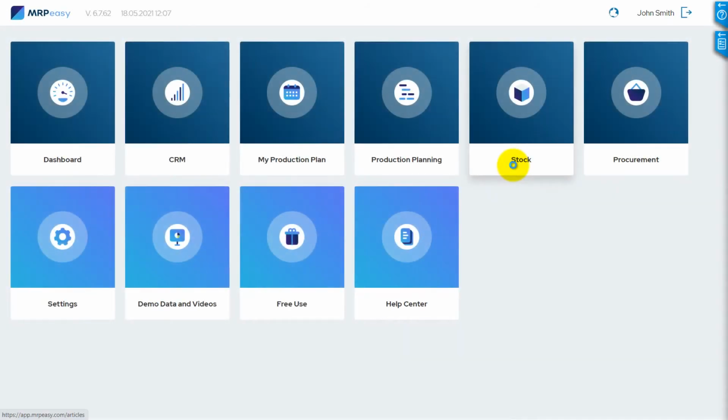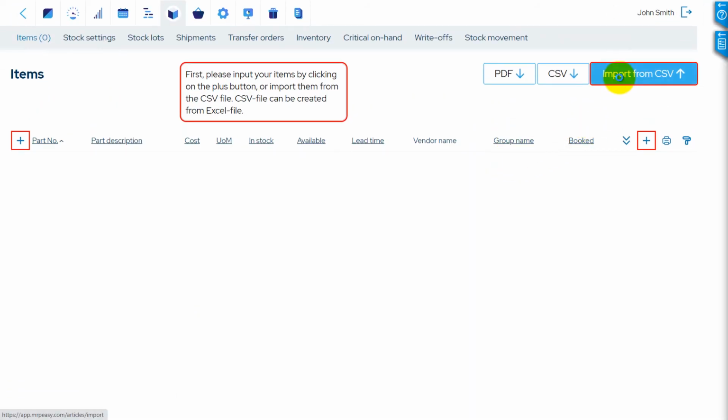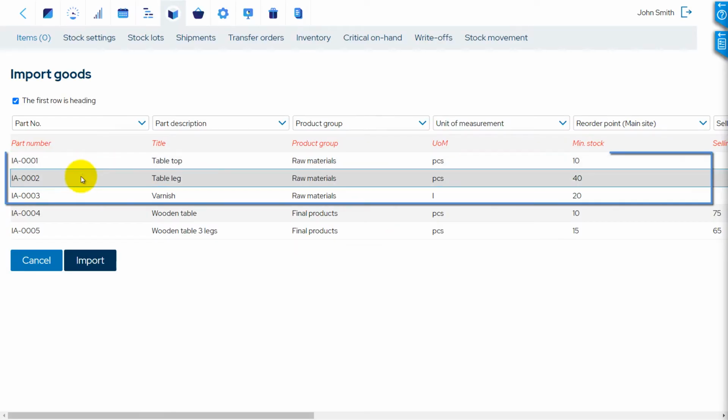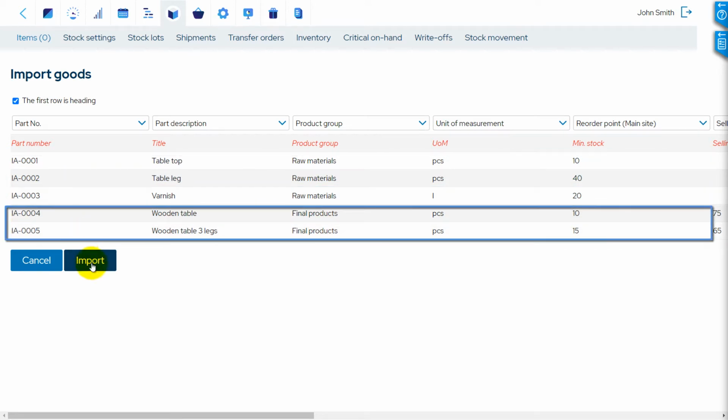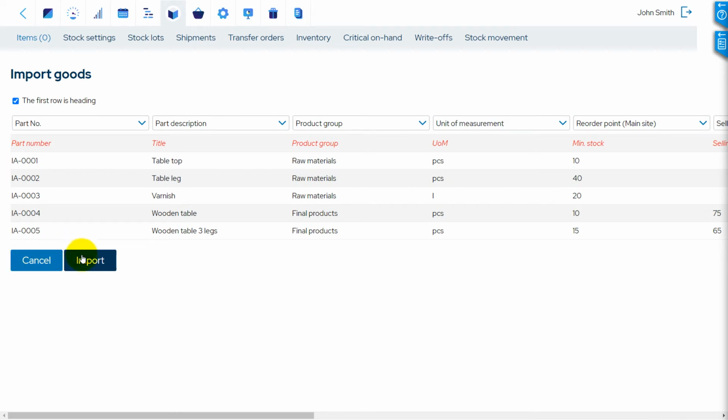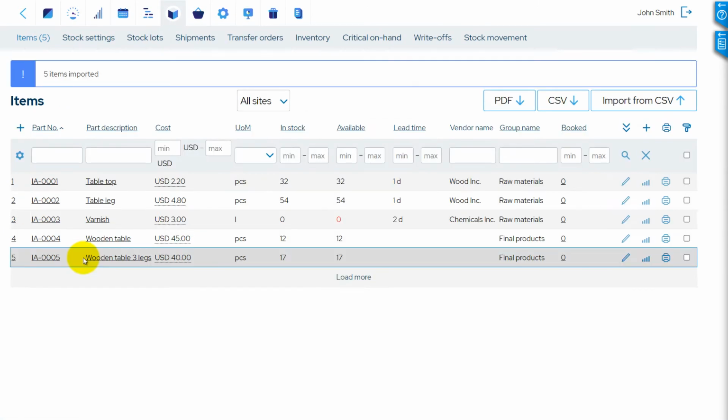You can upload your items at Stock, Items, Import from CSV. In our spreadsheet, we have 3 procured items and 2 manufactured items. During item creation, besides item information, optionally, you could also import the initial inventory level and 1 purchase term. These can be imported at any time later as well by using dedicated import functions for purchase terms and inventory. While there are many fields that can be imported, there is only one required field, the part description. That means, most basically, you could get by with just importing a file with part names.